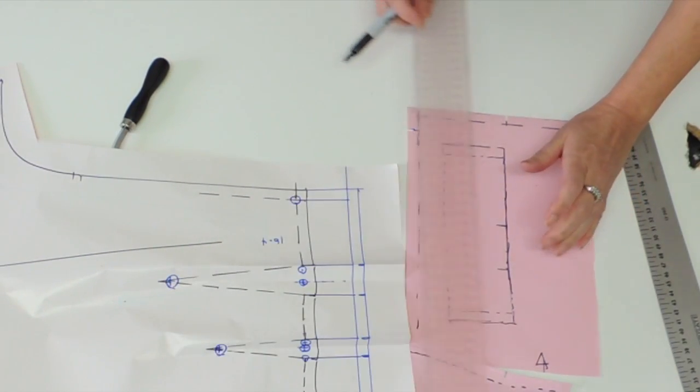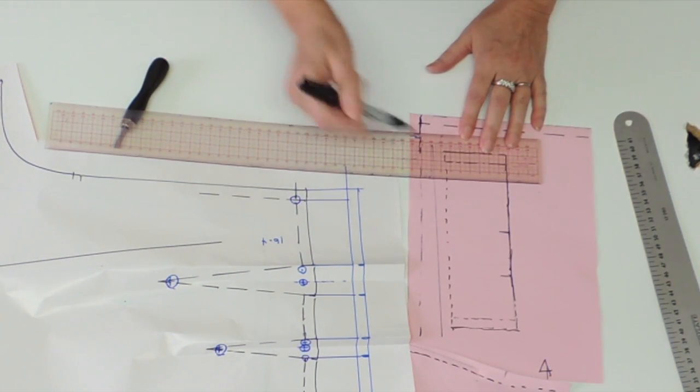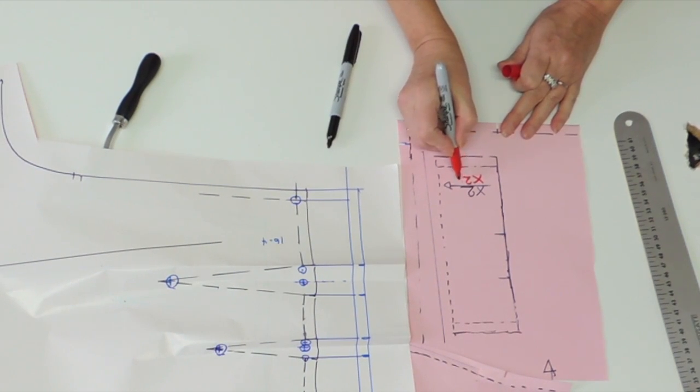Now my back facing is retraced. I'm just going to put my 1 centimeter at the bottom. The grain line is going to be parallel to my center back, and this one is cut 2 in self and cut 2 in fusing.